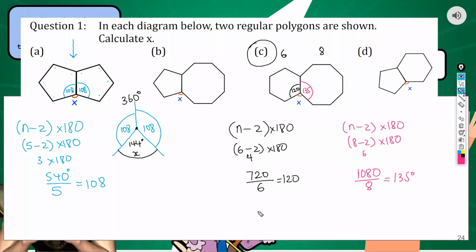X is 105. For those who got 117, I think I know what you did wrong. The 1080, instead of dividing it by 8, I think you divided by 6 by mistake, or something like that. But look for your error and let me know if you spotted your mistake, please.